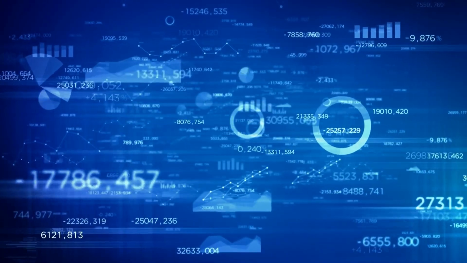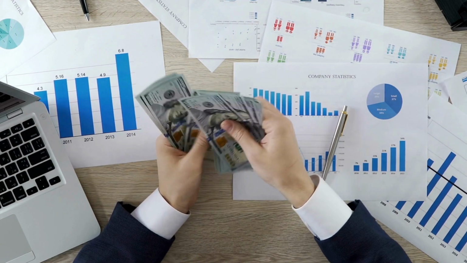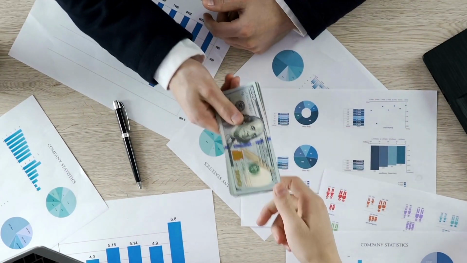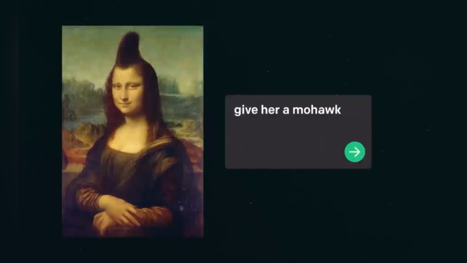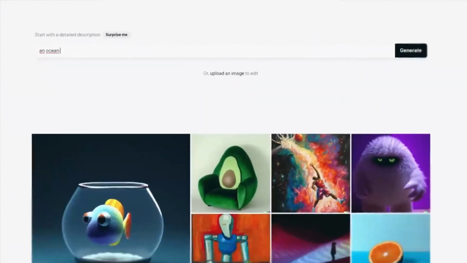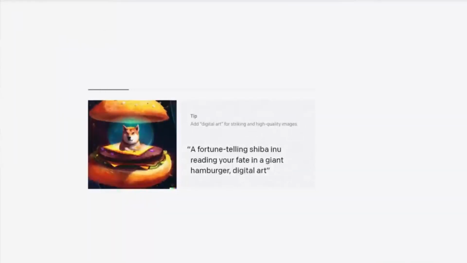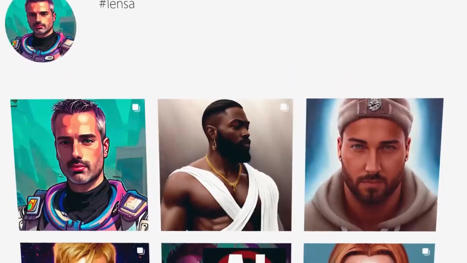In business, the way you make money is by creating value, and in exchange for that value, people give you money. A lot of times, value is created simply by streamlining information. These AI engines are very broad, and a lot of people might not have the creativity or understanding to realize that they can make an avatar of their own face. So what Lensa did was create a new product called the Magic Avatar. Even though this engine can do literally anything, it can make you an ocean oasis in the style of Van Gogh, they chose to go with one specific use case, which is the Magic Avatar, aka animate yourself.